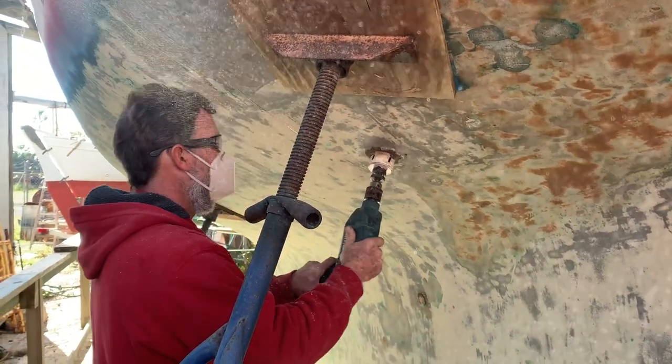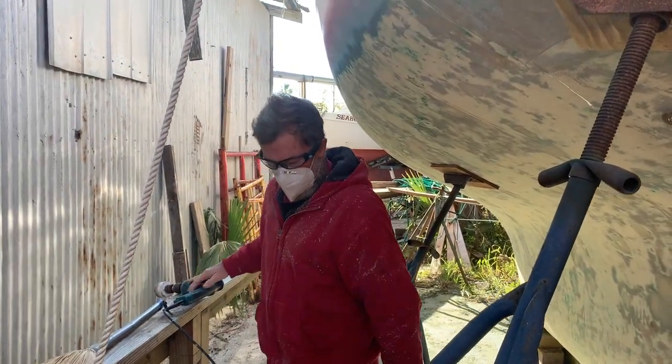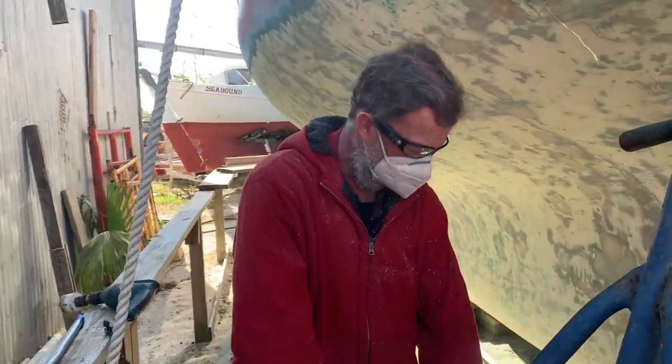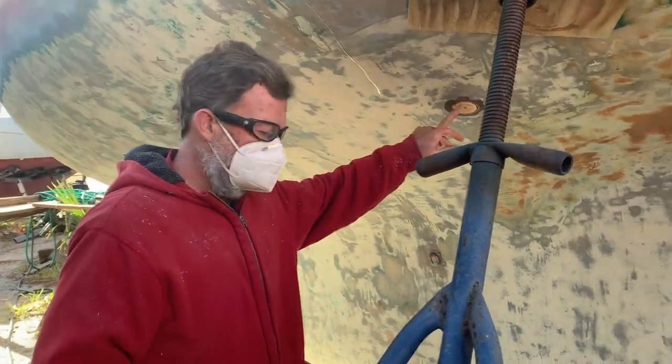So I'm already through the metal now. So what did you just do, Pete? See, now I'm hitting fiberglass. I put a wood block in there. In the through hole? Yeah, first. So I can drill it out, because that's the easiest way to get it out of there.